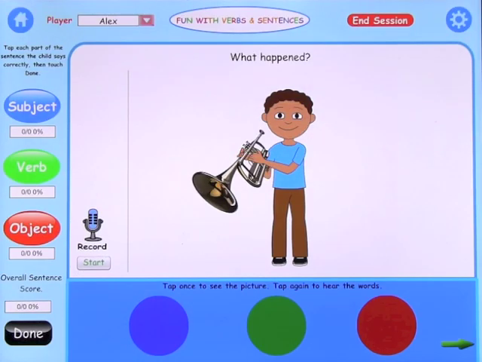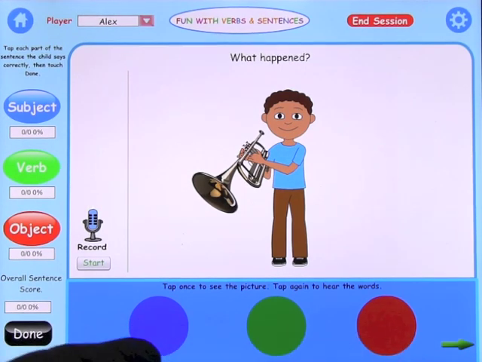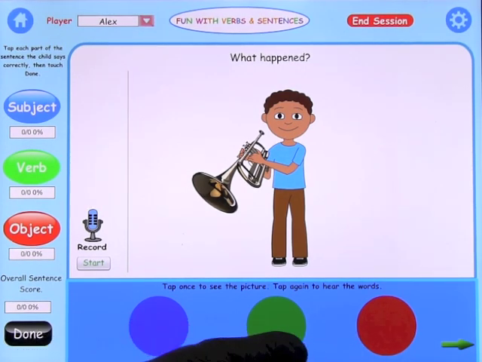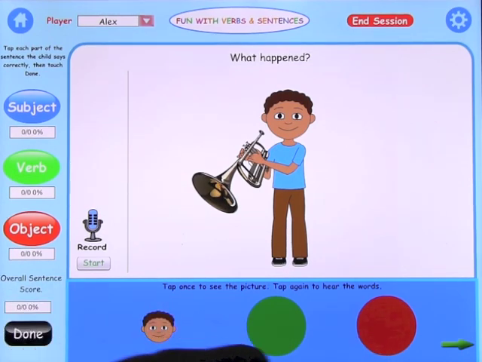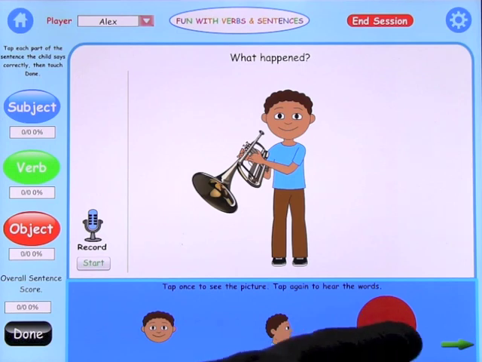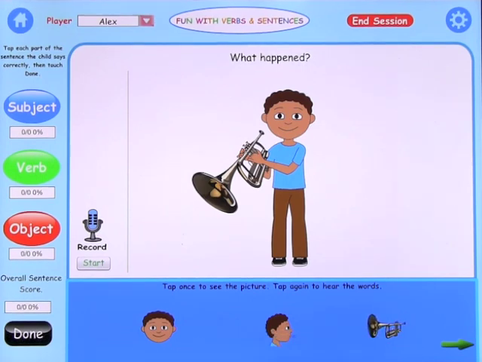Okay, so once you've put the sentence together and you've watched the animation, you get to record that and see how well they understood that. So down the bottom here, you've got the 3 circles that are the subject, the verb, and the object. If you need help, you can kind of go through these. So the subject is the boy, and then he was blowing something, and then it was the horn. So you can go over those if you need to before you record those.